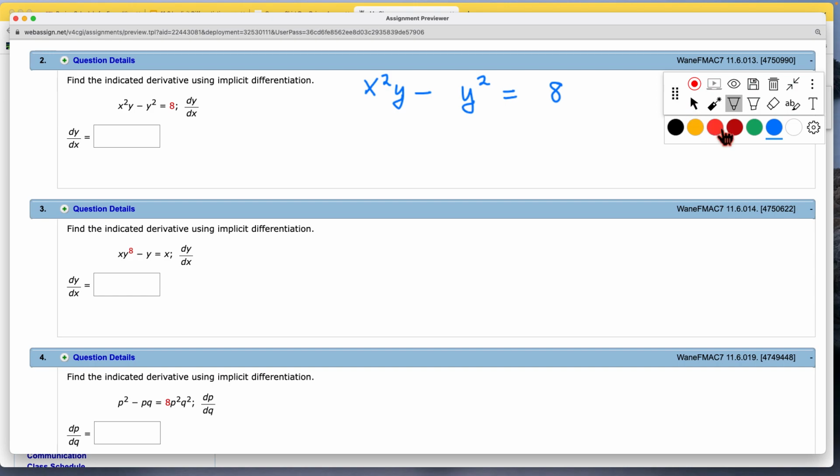Now, I'm going to emphasize that this is x squared times y, so this is a product rule. And in the product rule, remember, we take the derivative of the first function, leaving the second one as it is, plus the first function as it is times the derivative of the second. So we're going to get 2 terms. So whenever you see a product rule, a function times a function, we're going to get 2 pieces, 2 terms. So I'm going to do this without breaking it down and setting it up separately. I mean, you could still do that.